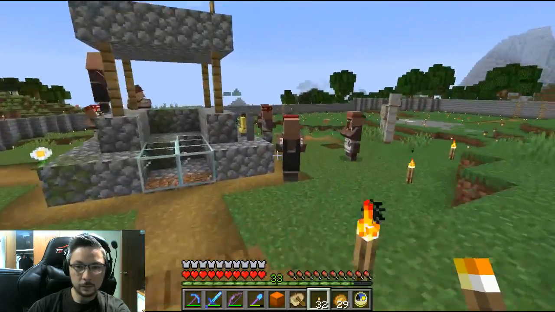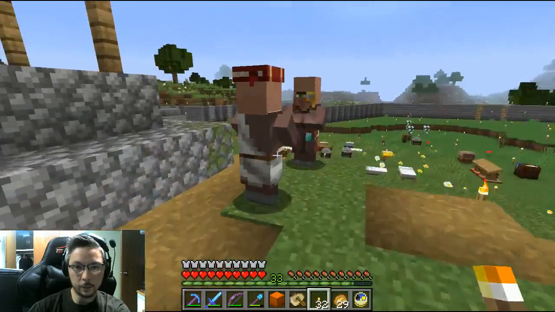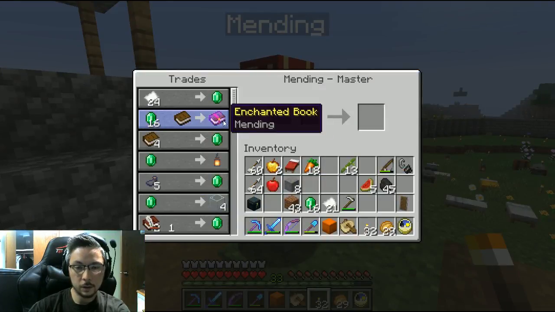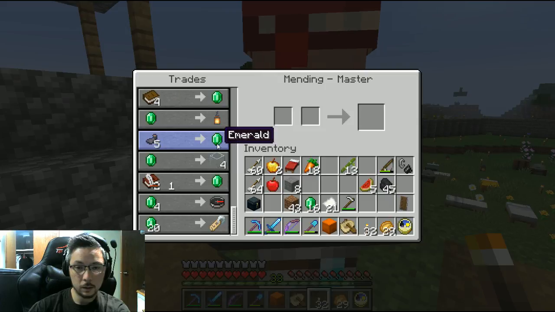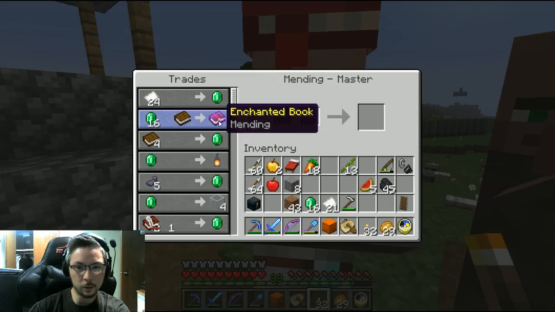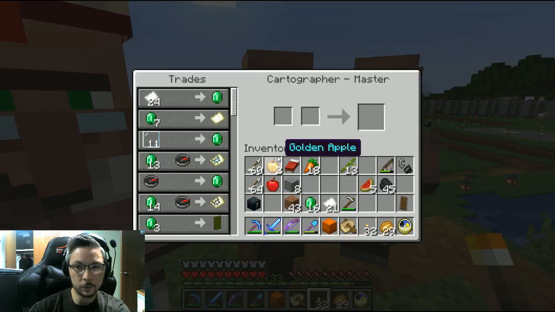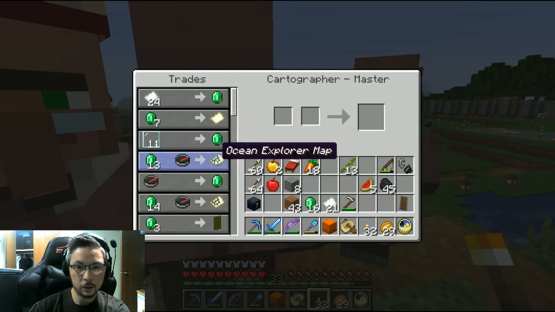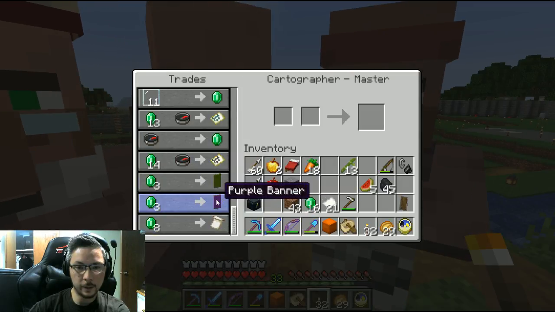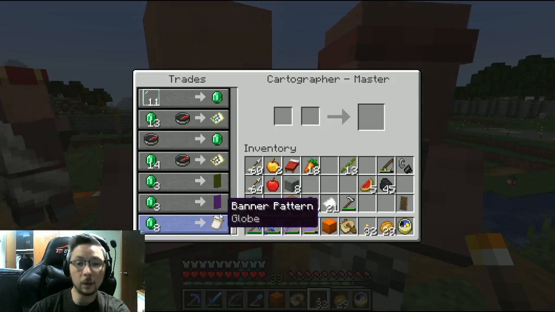I'm like the little meeting. You're not what I'm looking for. You have mending. You could tell. No, I thought you could give me a book, but apparently I was wrong. Okay. What about you, calligrapher? Empty map, map, map, map. And a banner of the globe. Oh, that's what that was. Okay. Neat.